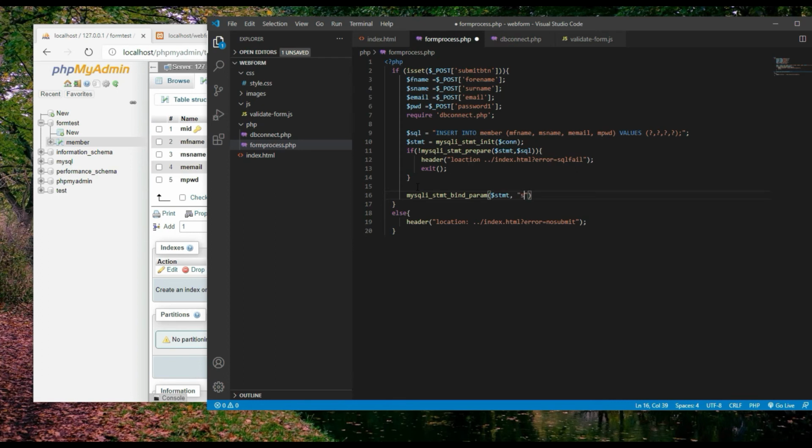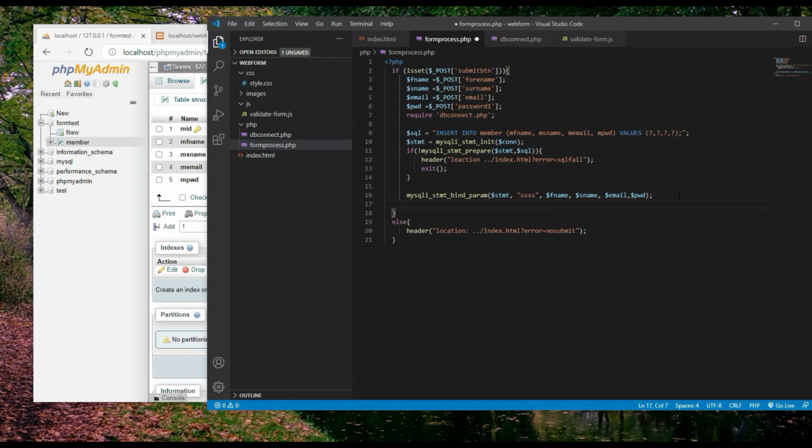Well, I've got all strings, so I've got 4 strings I need to bind in, and now I'm going to put in my actual variables. So I've got forename, sname, email, and password. And then I should have everything going in.